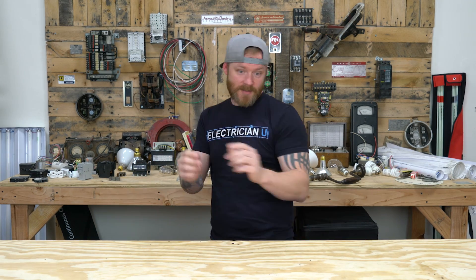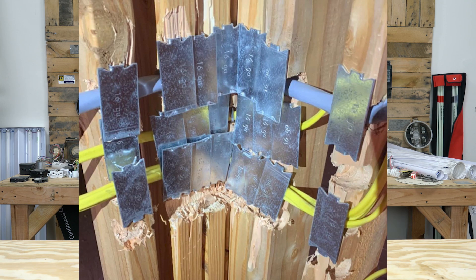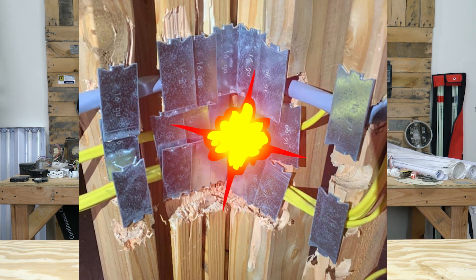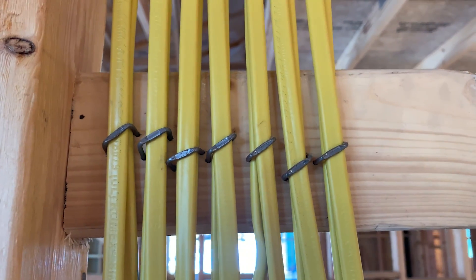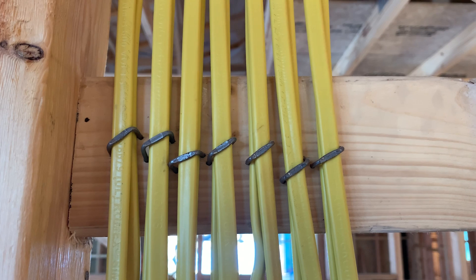Not in every situation. There's some situations where time is of the essence and you don't have a choice, and you just got to go. But you can still try to make it look as neat as possible. Putting a whole bunch of wires right next to each other and stapling them — there's obviously the 'holy shit, he didn't care at all,' or there's the 'oh my god, that looks amazing.' But there's a lot of gray area in there, like, 'I could tell he was in a hurry, but damn, that looks really good for being in a hurry.'